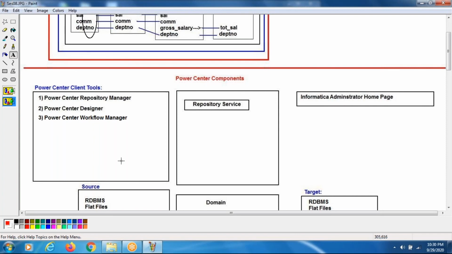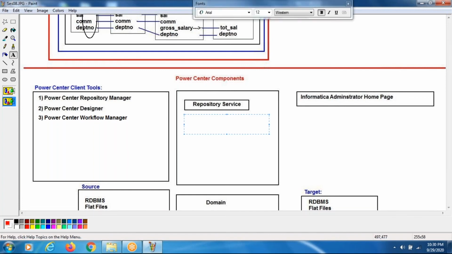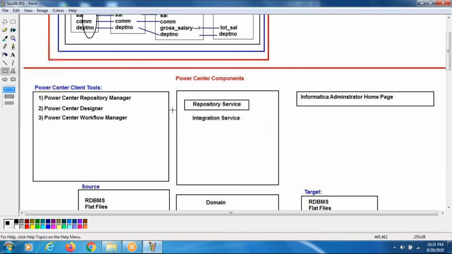Yes. But you can give that execute instruction from the PowerCenter workflow manager, but execution will not happen there. Execution will happen in another location, at the server side, called the integration service. Execution will happen here.